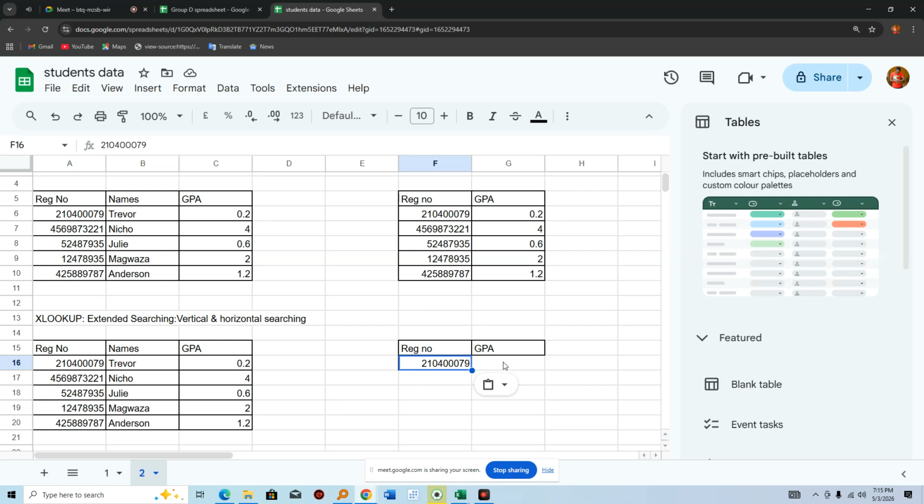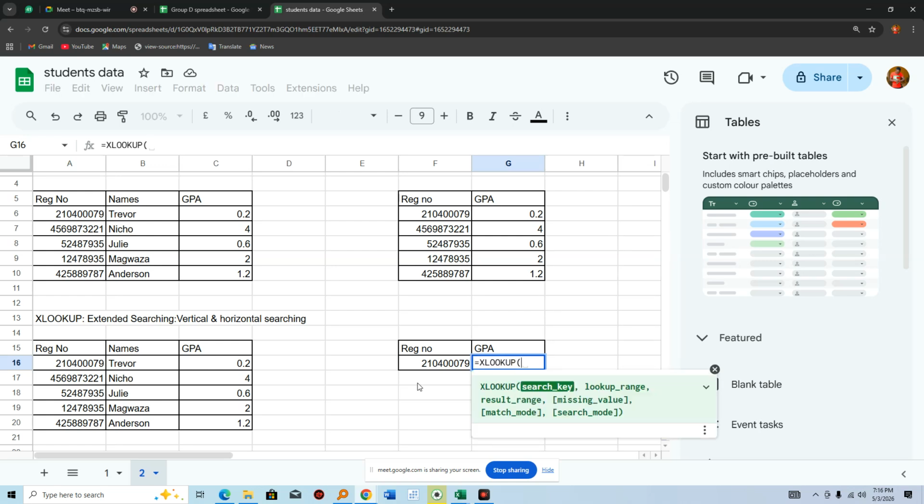Then from row number 15 on GPA column G, we're going to have a function. In this case, it will be equal sign, then XLOOKUP. Then the search key. In this case, you click on the first reg number.